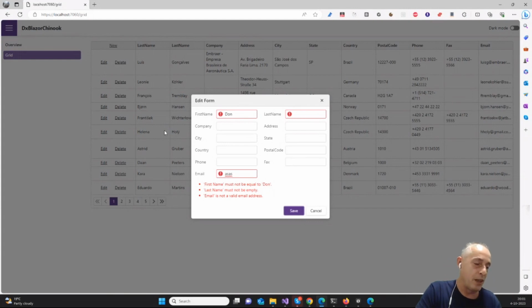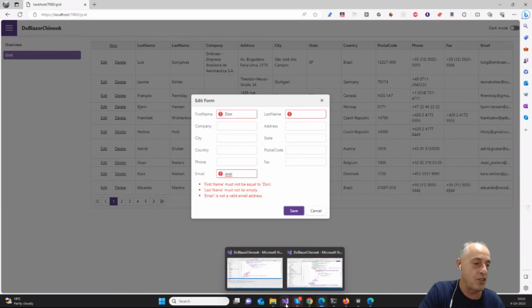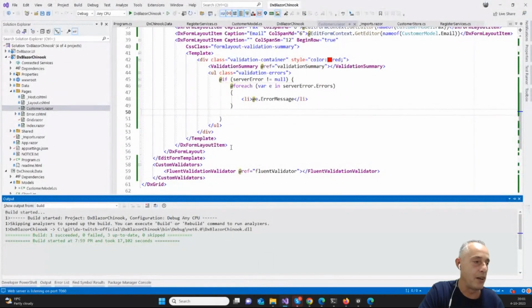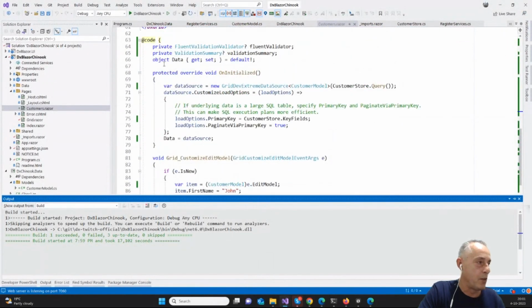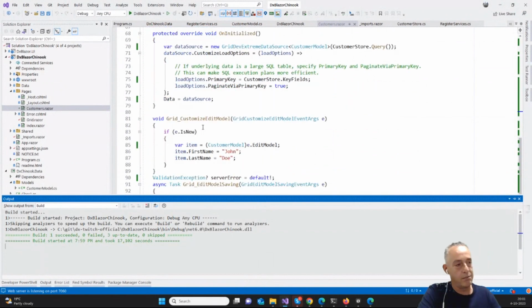If we take a look at the code here, there is a bit of code involved for this customer, but we have a fully functional customer maintenance screen that allows us to do validation. It looks good. It works fine. But if you have to do this for 200 entities in your database, it is still a considerable amount of work.